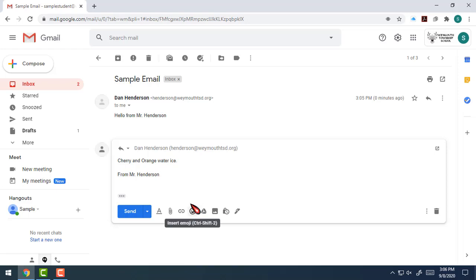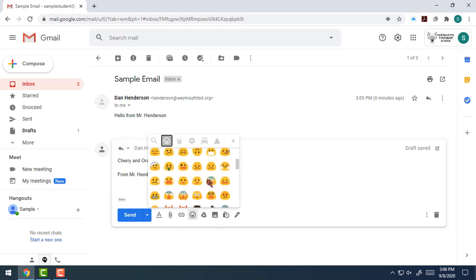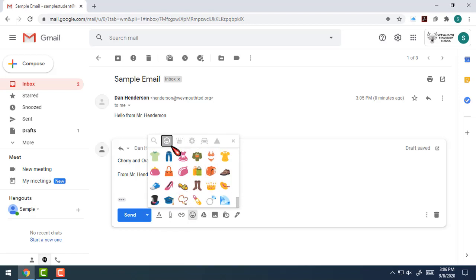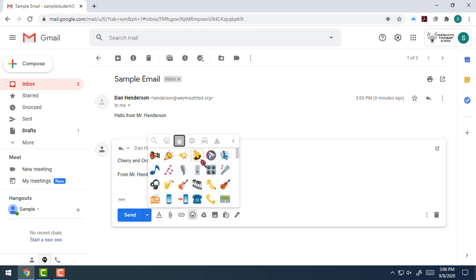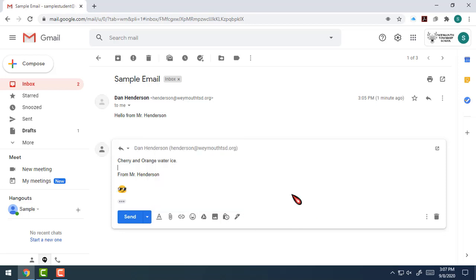One thing you could do today, if you want to, is put in an emoji. There's a little smiley face right here where you could attach an emoji and look through. I know kids learn about emojis. My kids at home learned to do emojis in messages from the time they were probably 2 years old. So I know that you guys could probably all find and put in an emoji if you want, just to make it fun, just to be silly. Here, I'll put in this one right here with some cool shades.